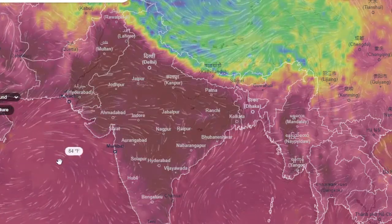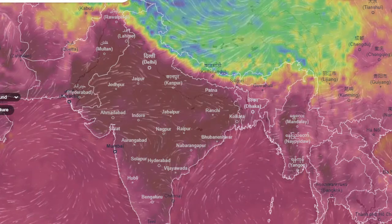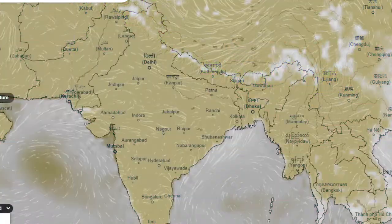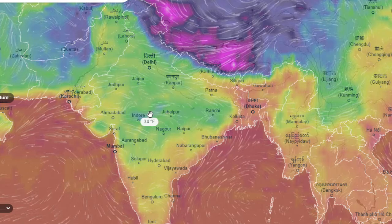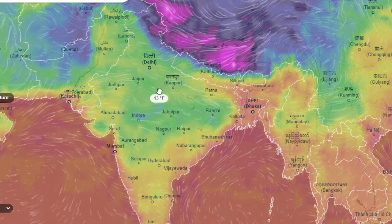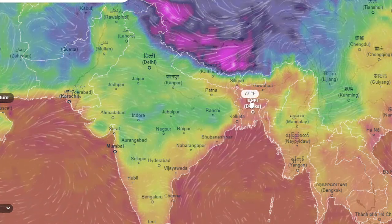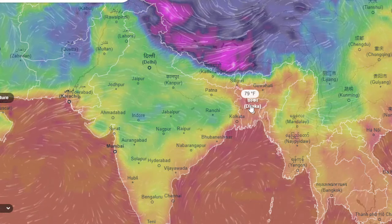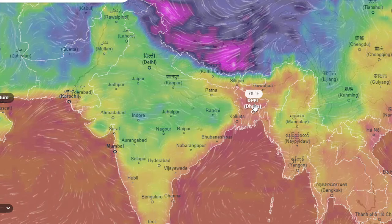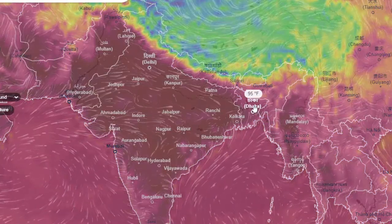So we throw in the humidity here. Let's look at the dew points, because I have a feeling the dew points are very high. Let's find the dew points here. Humidity, and look at the dew points. Actually, no, the dew points are actually low. Okay, well, at least they have lower dew points in this part of India, but by the coast they have higher dew points. Look at these dew points up in the 70s. So if you're in Dhaka, where the dew point is 78 and the temperature is 95, yeah, that's pretty brutal.